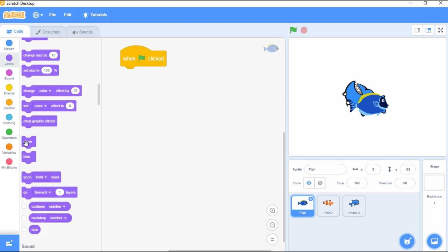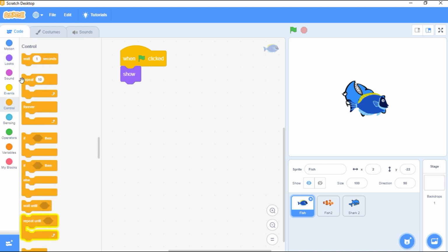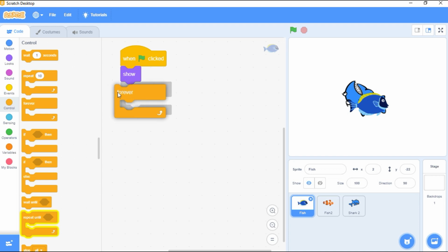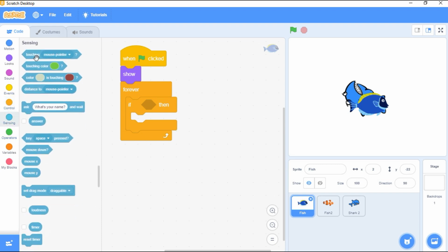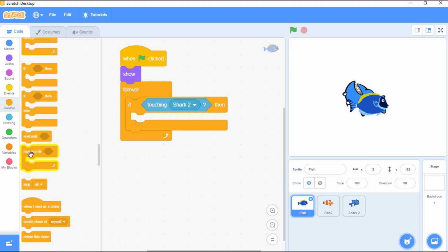Let's find show. We want it to show, and then let's select our forever loop. Then we need if, making a condition here. So if the blue fish is touching shark, we want to end our game, so we will say stop all.